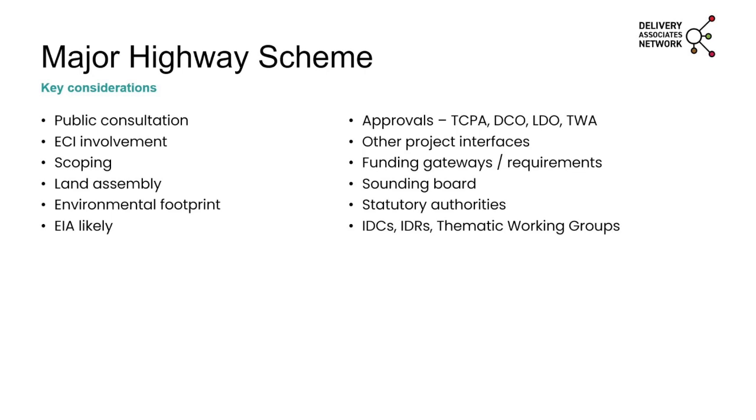And I'd just probably go on to the last one, which is depending on, again, challenges faced by the project and the size of the project, interdisciplinary design reviews, interdisciplinary working workshops, constraints, and thematic working groups. These are things that could also be set up to help with delivery. Again, it comes down to the scale of the project. So if you are going from a local to a major project, you might want to start thinking about these things a lot more. I think that's our second to last slide.